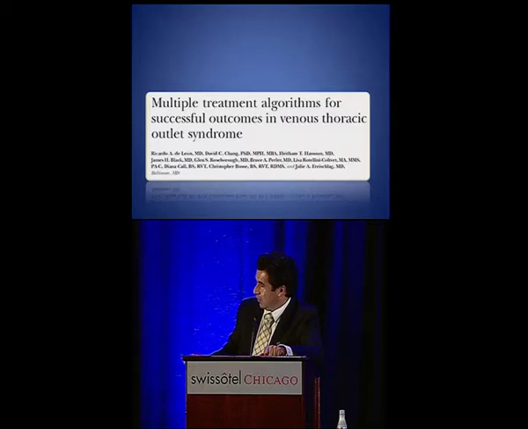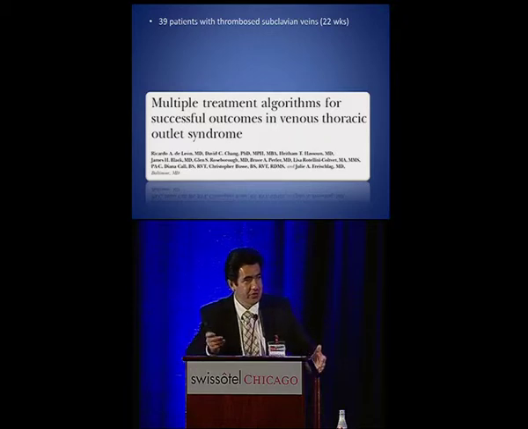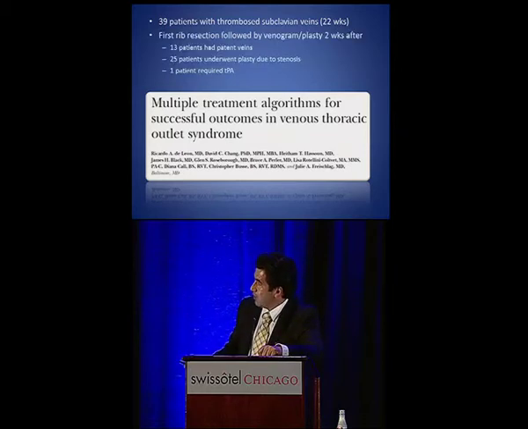Finally, I'm going to tell you a little bit about Julie Fraslag's new approach. And what she did is, based on 40 patients that were sent to her with thrombosed weeks, and all of them have an average of 22 weeks of occlusion. She works at Hopkins. She has really developed a reputation for this condition, so she gets sent a lot of patients. And these patients were chronically occluded, 22 weeks, and she decided to decompress everybody without lysis and then do a venogram 2 weeks after. And what she found is that only 1 patient required TPA of that group. Everybody else decompressed, and the clot went away just with anticoagulation.